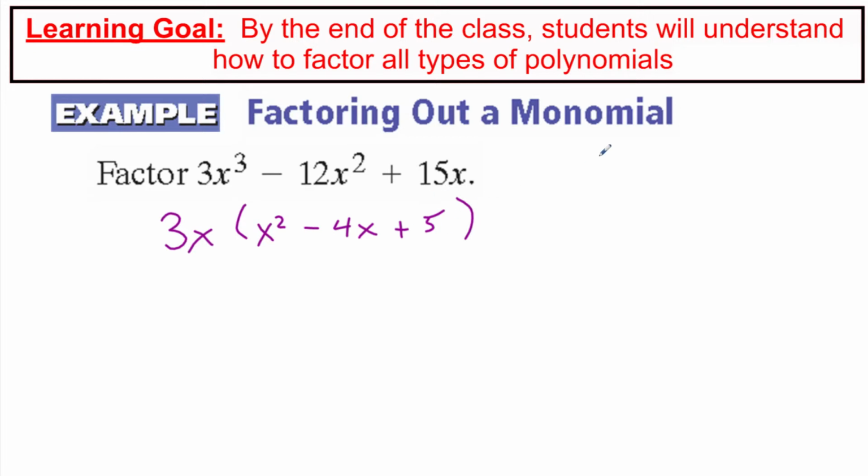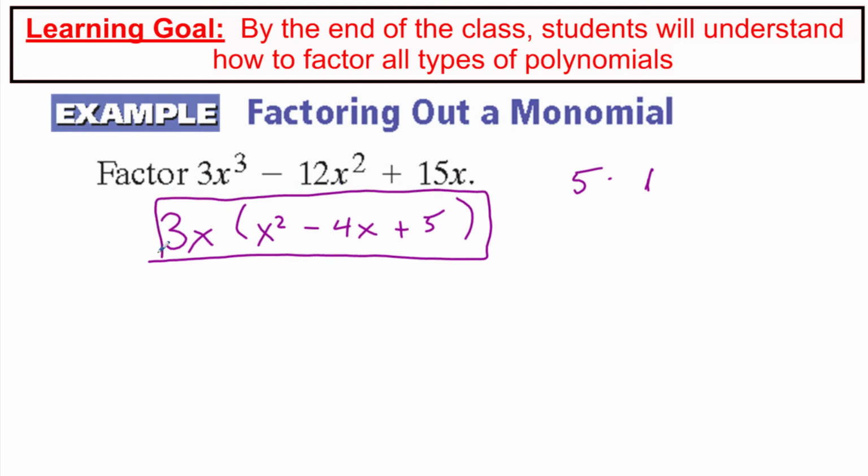If I look at the factors of 5, my options are really just 5 times 1. Well, guess what? 5 times 1 to get a positive 5 adds up to 6. That 6 is not negative 4, which means that it's not going to factor, right? If this was, for example, a negative 5, then I could, but that's not the case here. So I'm actually going to stop here. I'm going to say I tried to factor it. It didn't work. So I'm done. I just pulled out that factor of 3x, okay?